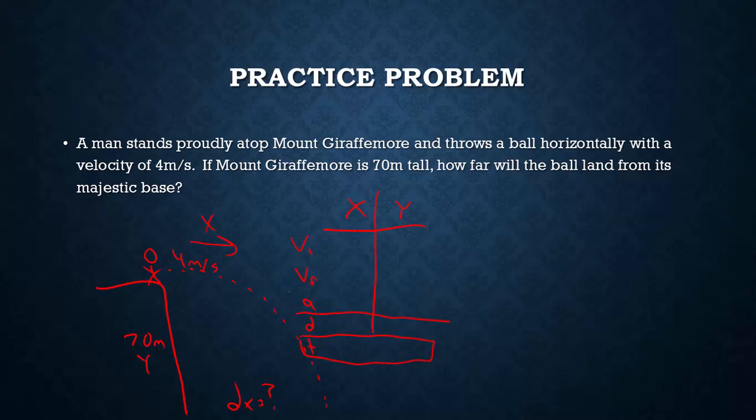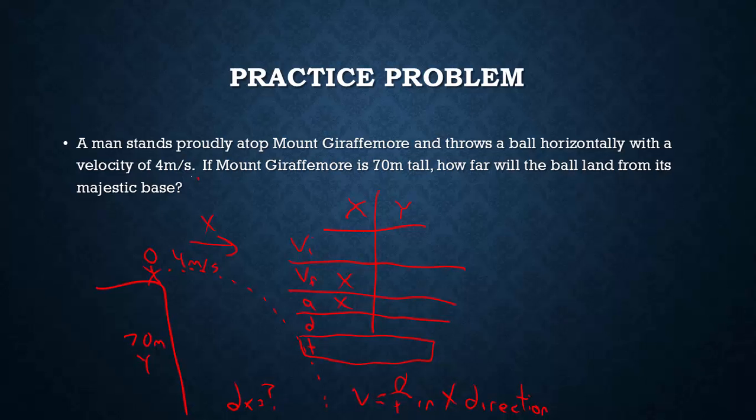Separate them like so. Now, a couple of tricks. In the X column, we are never going to have a VF or an A. For projectile motion problems only, you will always use velocity equals distance over time, and this is in the X direction. So we will always use the average velocity equation for the X column. In the Y direction, though, we do have acceleration due to gravity, so we need to make sure we are always keeping up with what information we put there. So let's plug in the information that we have as we can.